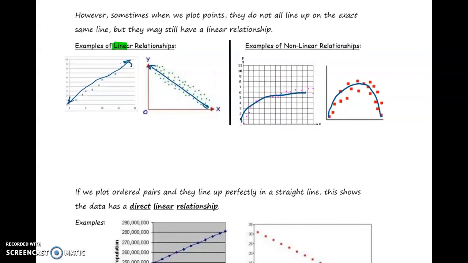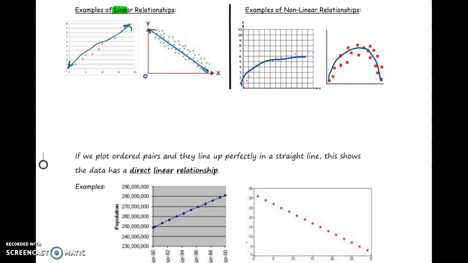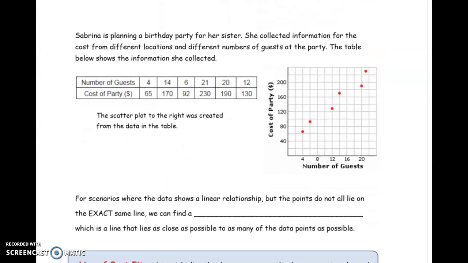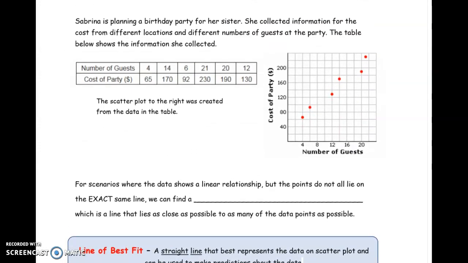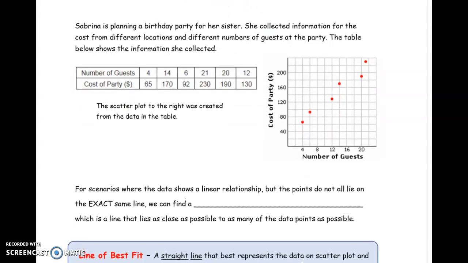That's not going to be a huge emphasis, so that's not something that we're going to spend a lot of time with right now, but it is something that you will talk a lot about in future math classes, whether the relationship in the data is linear, meaning it looks like it's forming a line, or it's non-linear. So when our data appears to be forming a line or appears to have a linear relationship, we can create something called a line of best fit. And this is really our goal for today.